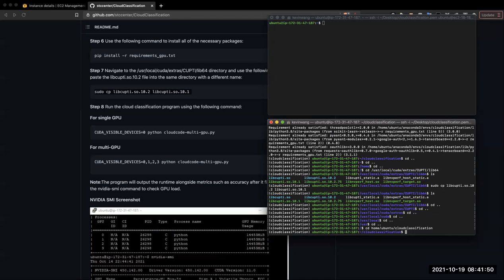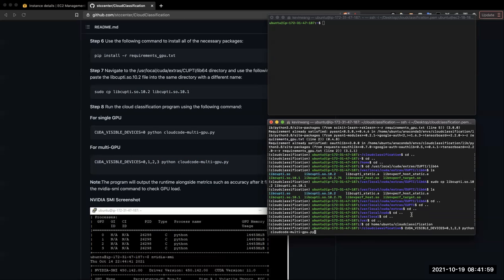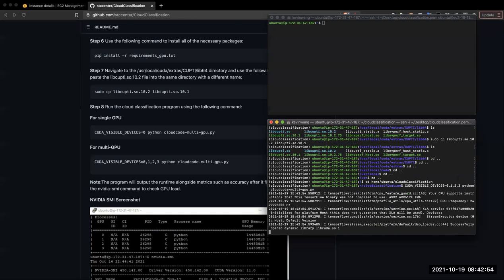Next, we can run the cloud classification program using this command right here, CUDA_VISIBLE_DEVICES. What CUDA_VISIBLE_DEVICES does is specify which GPUs you actually want to use. In this case, I have 4 GPUs, GPU 0, 1, 2, and 3, and by specifying CUDA_VISIBLE_DEVICES 0, 1, 2, and 3, I'll be using all 4 GPUs. I can also tweak this command a little bit. For example, if I only want to use 1 GPU, I can use CUDA_VISIBLE_DEVICES equals 0, which means I'm only using GPU 0. I can also use only 2 GPUs, or no GPUs at all, in which case I'll be using a single pair of single quotes with no contents. Again, for the purposes of this demonstration, we'll be using all 4 GPUs. Once you have this command, you can run it and the program will begin to run.